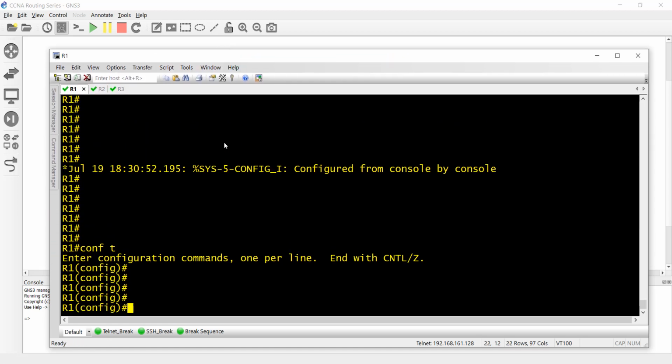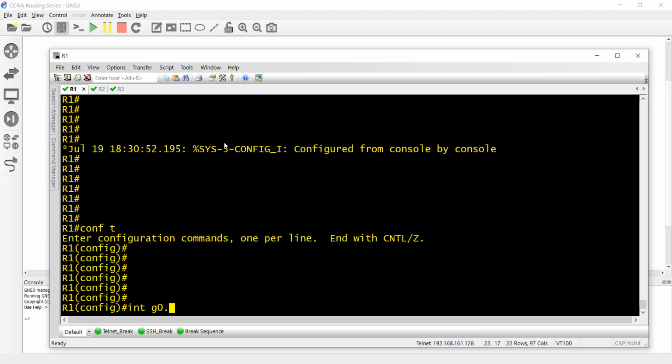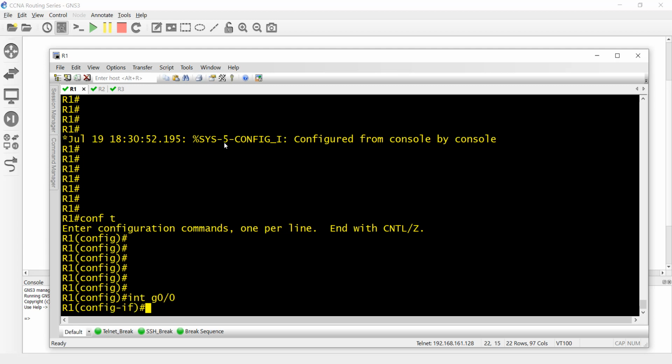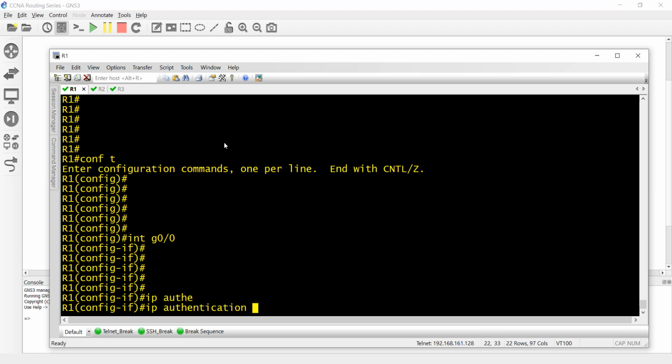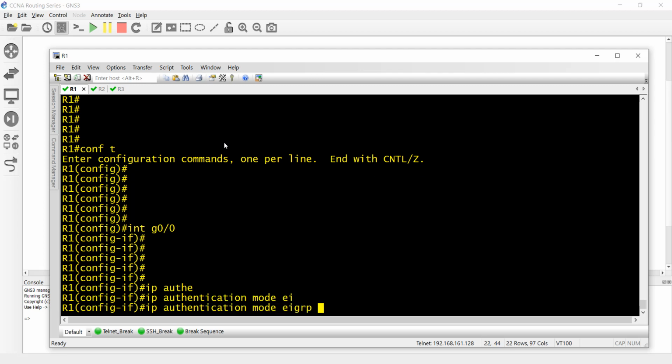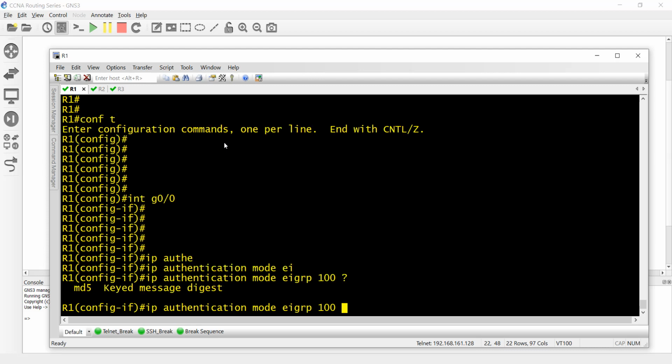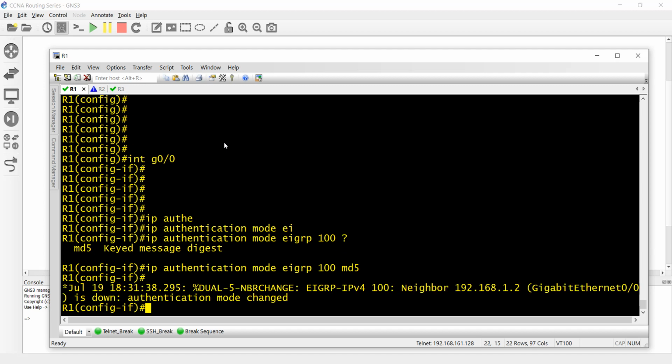So we'll go into interface gig 0/0/0, and here is where we'll enable EIGRP authentication and also apply the keychain. We'll do ip authentication mode eigrp, then put the autonomous system you're using, and then specify the hashing method used for authentication. It's only one option, MD5.